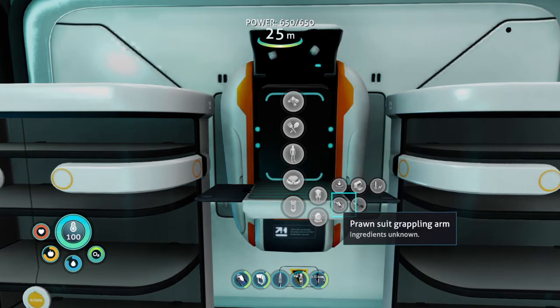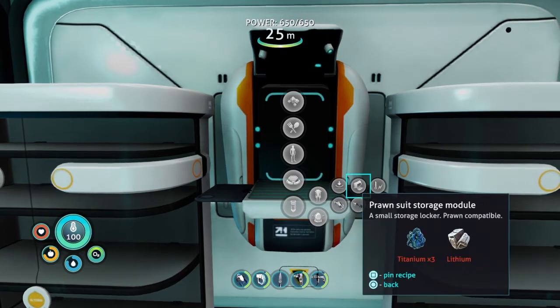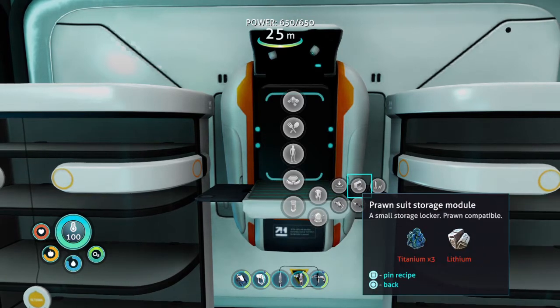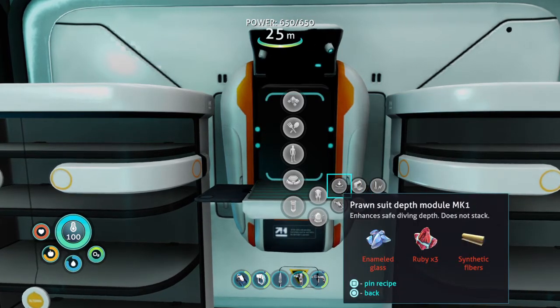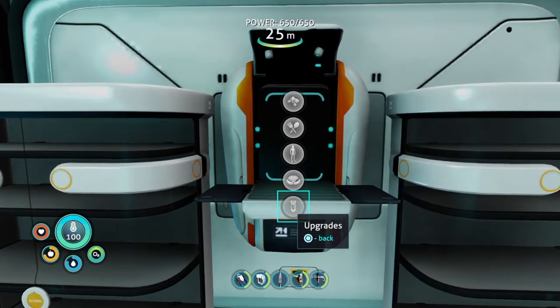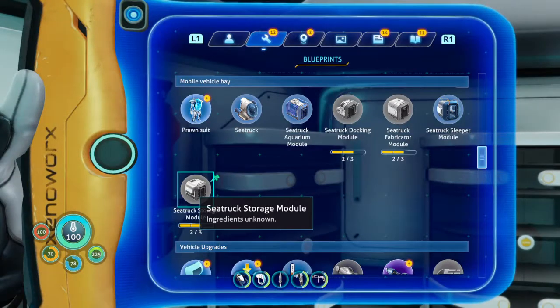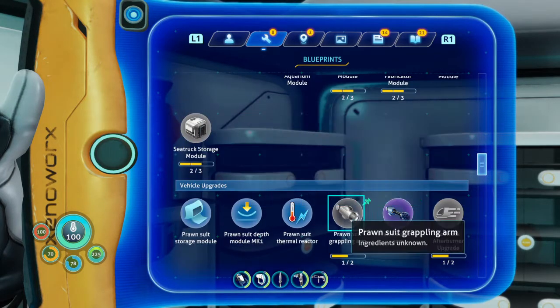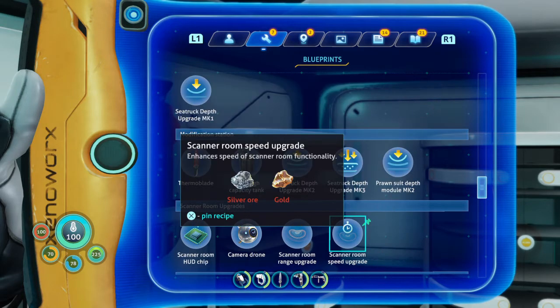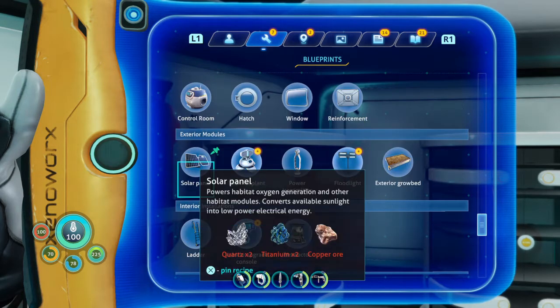Oh, I do have the drill. Okay, I do have the drill arm unlocked, as well as the storage module, which means I can make the first three most important things that I need for this. The first depth module, the storage module, and the drill arm, which are the most important. I'm not kidding. For those of you who have prawns, who know what prawns are like, the things you want the quickest are those three. I would say they're probably like the three most important you can pick up.